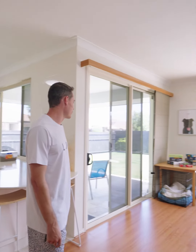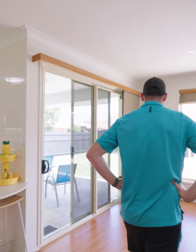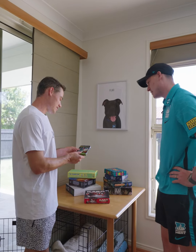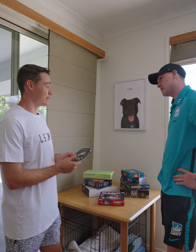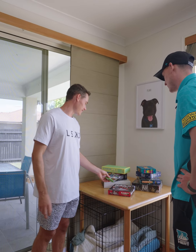You can see a few board games on the table there we rotate between. We love our board games here. Which one's your favourite? Saboteur. It's a very small one, more like cards, but during COVID a lot of the Heat boys were playing Saboteur with me and loving it.